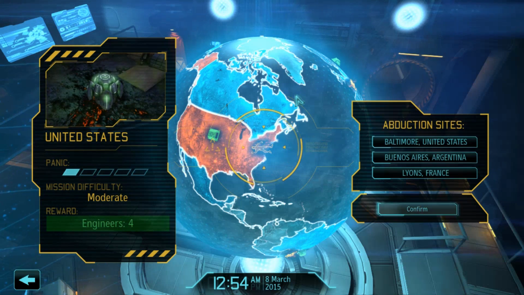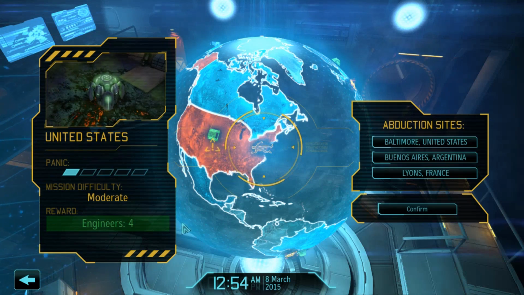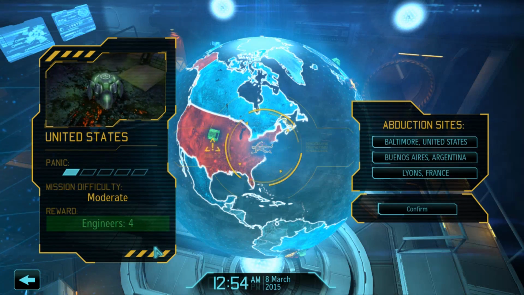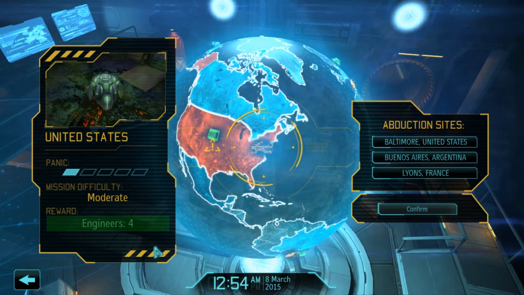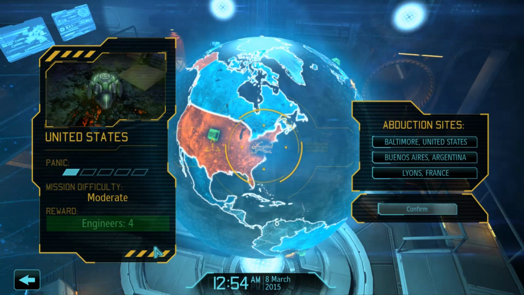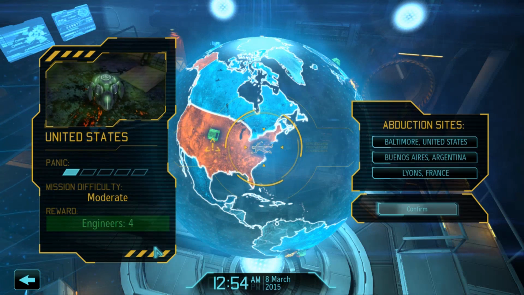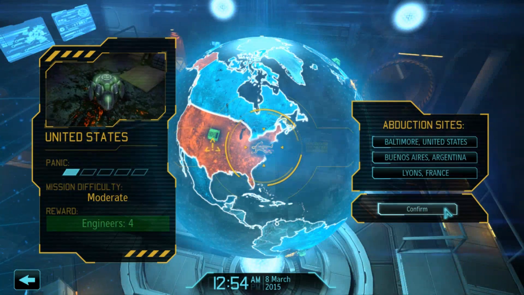We're now going to go and do an abduction mission in Baltimore. It's moderate difficulty and it's going to gain us some engineers. As I said in the last video, engineers are great in the early game because it means you can build better equipment faster. And as I've said already, concerning things like armor, armor is essential. Otherwise, you're going to have a bunch of dead squaddies right from the beginning. So we are going to do the mission in Baltimore and we're going to do it right now.